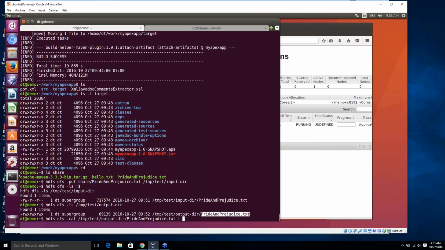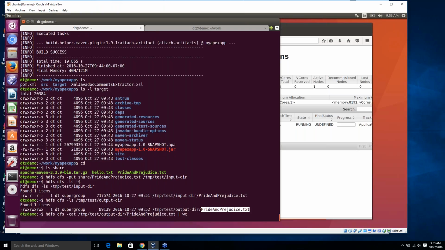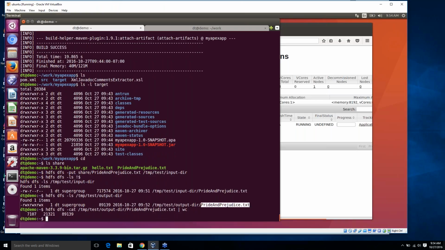If we connect that to the output of wc, you'll see how many lines it has. It has 7,000 lines, so there's about 7,107 individual words in that novel.